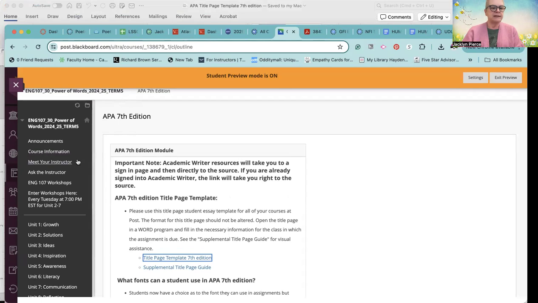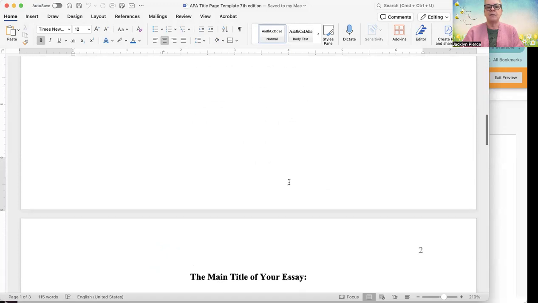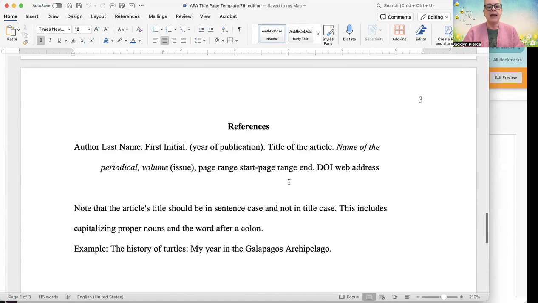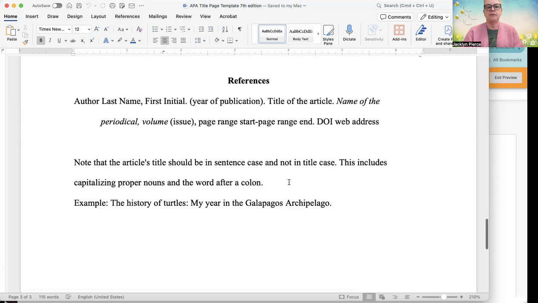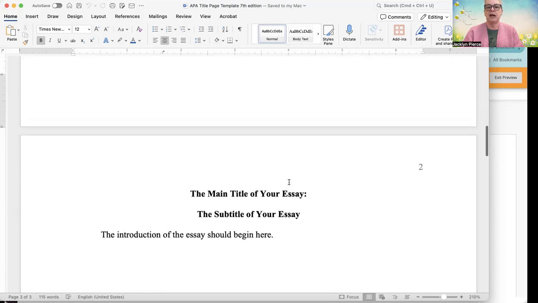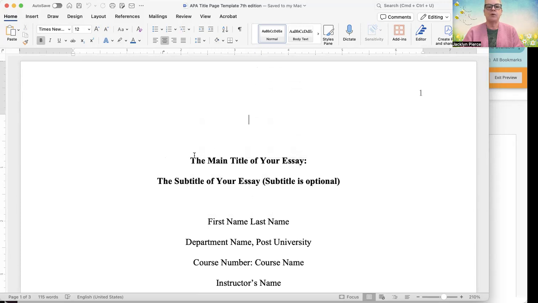All right, so let's go to the Word document. And of course, everything is set up the way it's supposed to be. We have the title in bold, everything is double spaced, we've got spots for everything, and we have the references list. There's some of this stuff that we won't need, so we'll get rid of it, but let's go ahead and set it up. So I'm going to give my essay a title.